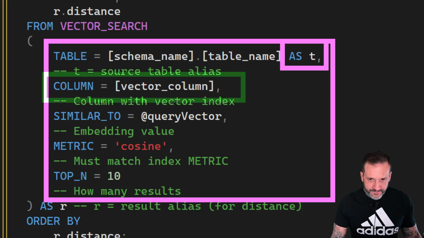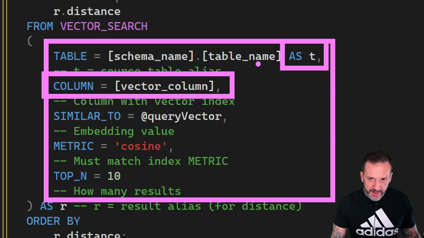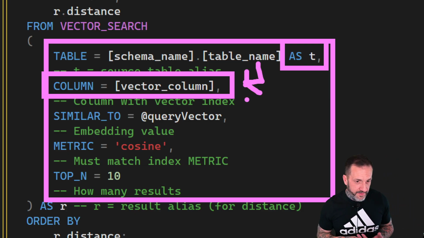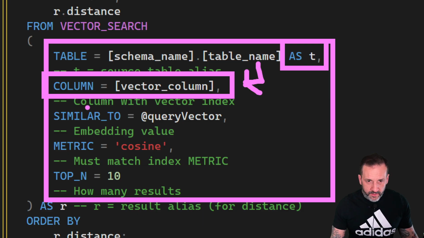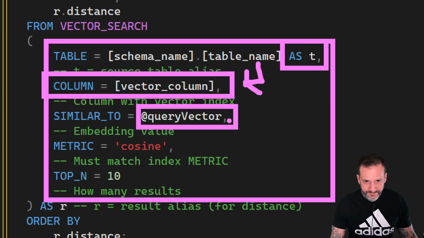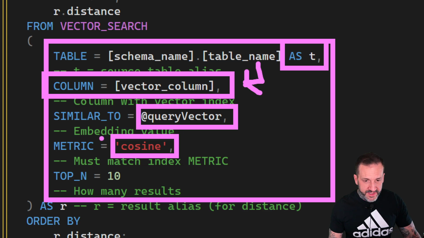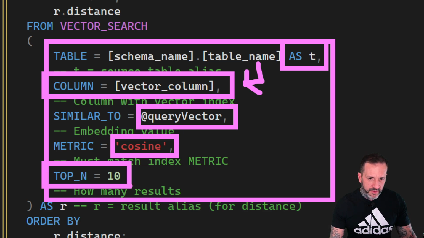Then we have the column in this table that is a vector data type that has our vector index on it. We have the original vector that we want to compare and find things similar to it. Then we tell it which metric to use, which, because we're doing similarity search, we want cosine. And then we have to give it a top number of rows to pull out.